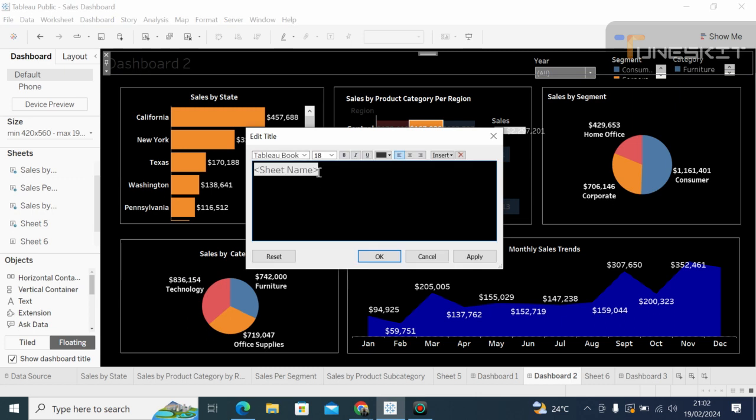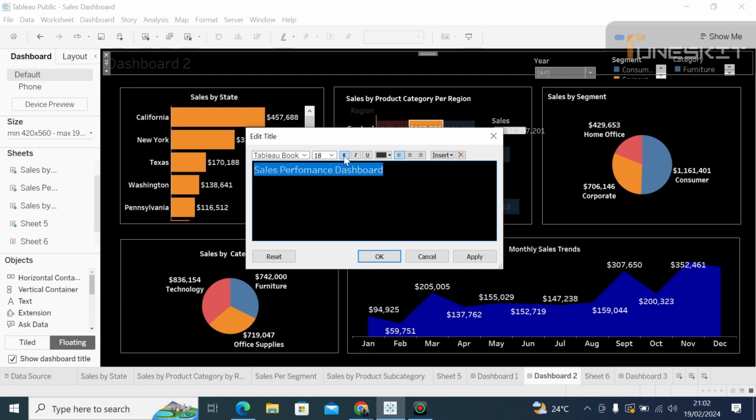So you can edit the title of your dashboard. So this is sales performance dashboard, like that.